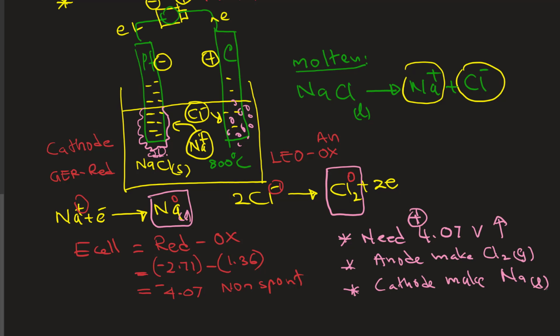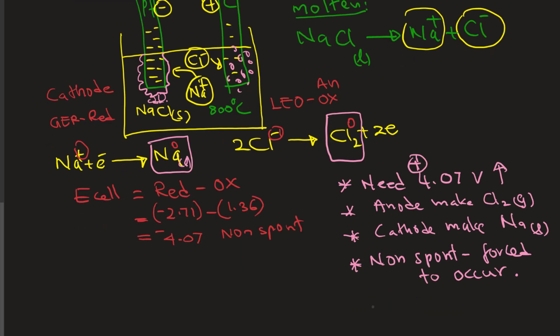So normally carbon, platinum would work, and the cathode makes liquid sodium. And this is a non-spontaneous reaction. That's why we need a direct current source on the top. Now also, this one we need delta G is minus nFE, and I will discuss that at the end of this video. Okay, now let's look at another situation.